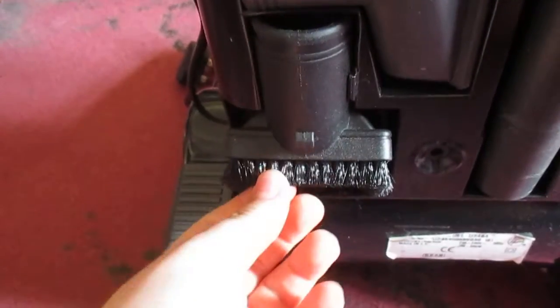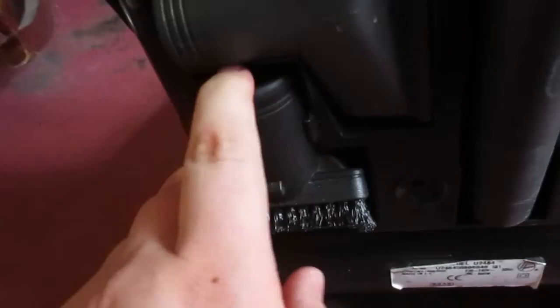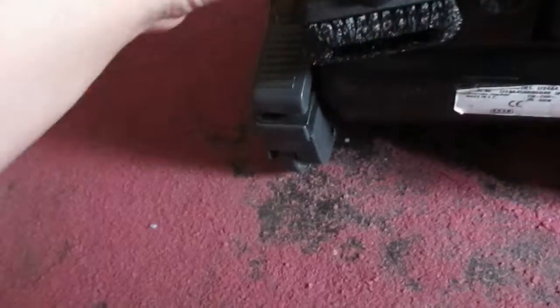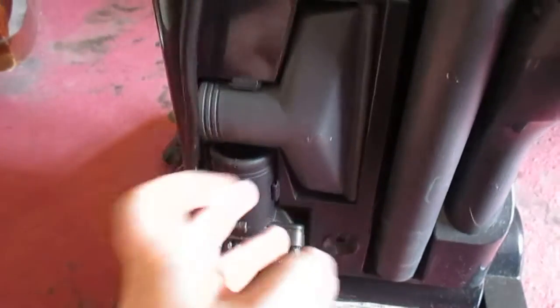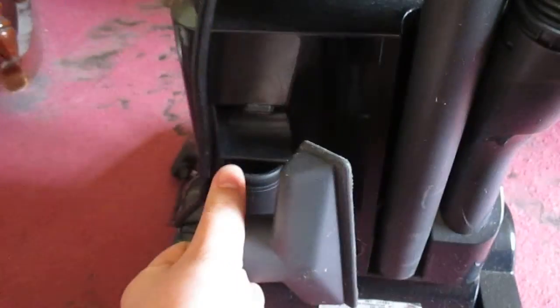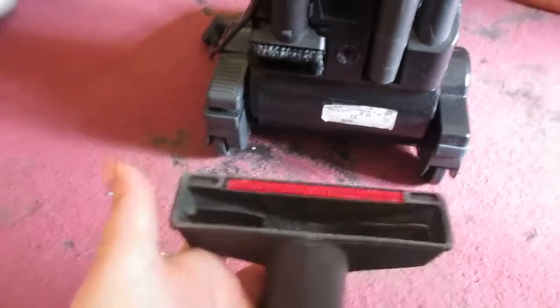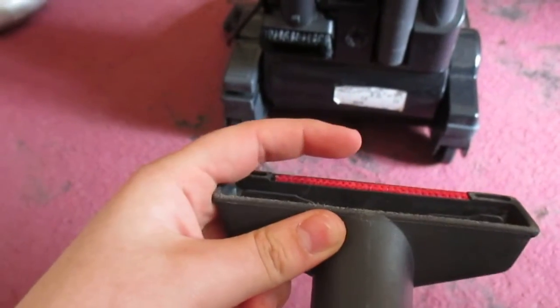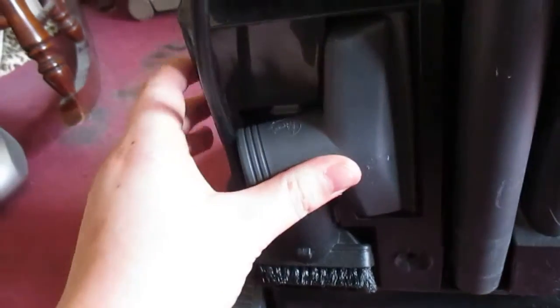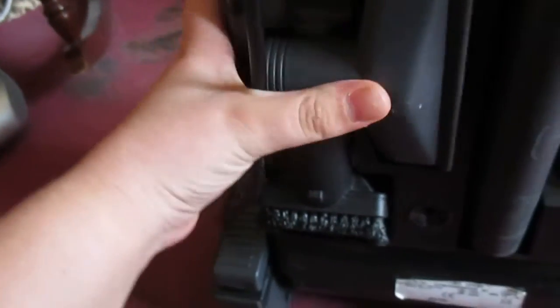You have your dusting brush. Yes, I purposely store it that way because, as I said before, and I'll say it again, I don't want to put it that way and the heat of the motor melt the bristles and thus result in a messy brush. So I've nicked the upholstery brush tool, rather, off of the 1000, which then went onto the U2716, so off the 1000 and off the U2716. This isn't the upholstery tool this machine would have had originally. It would have had this styled upholstery, but with longer bristles, probably about up to there, for the stair cleaning. So, as you can see, there's a groove in there for where it should have been. Well, obviously it should be here, but I meant for what kind it was.